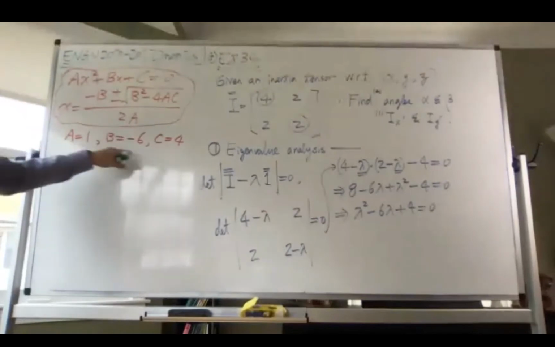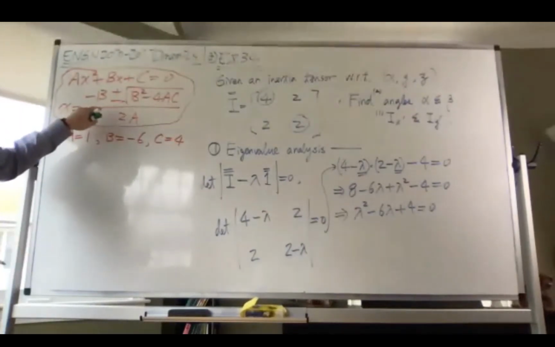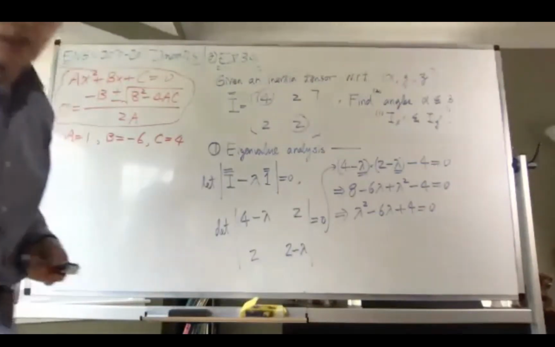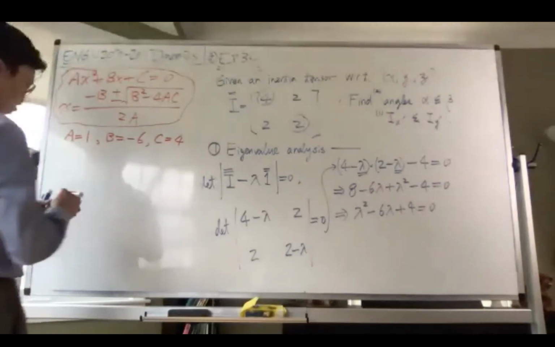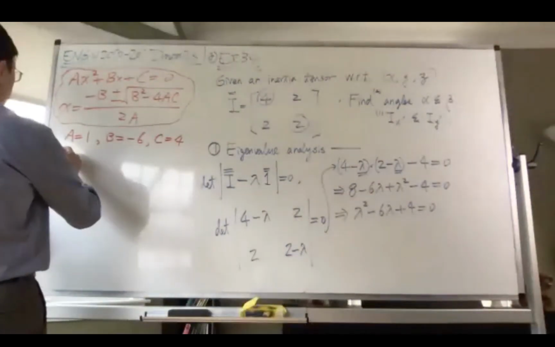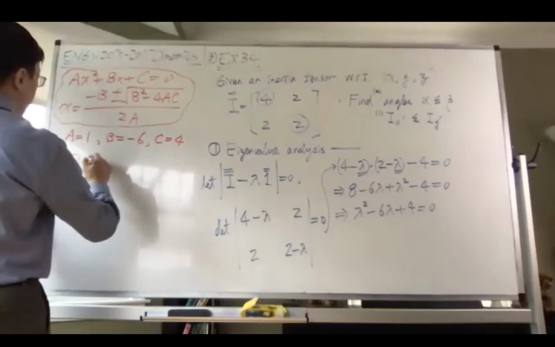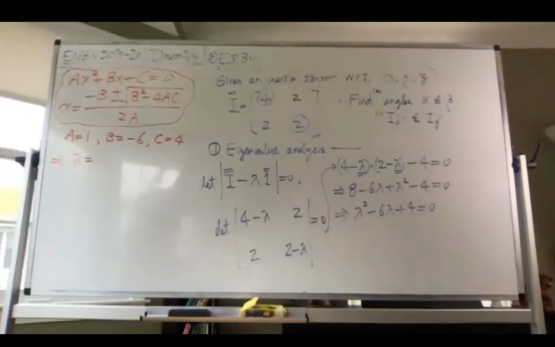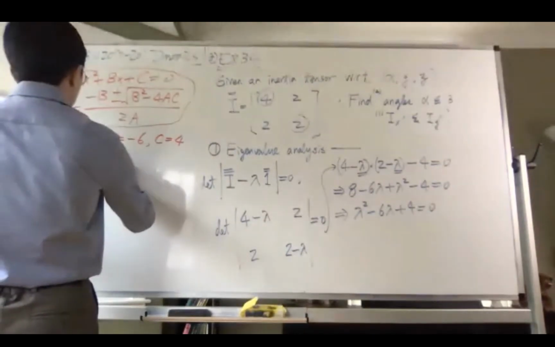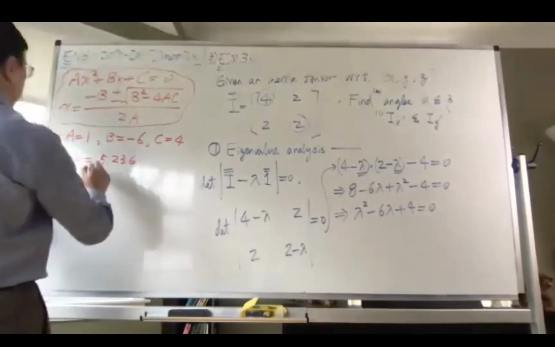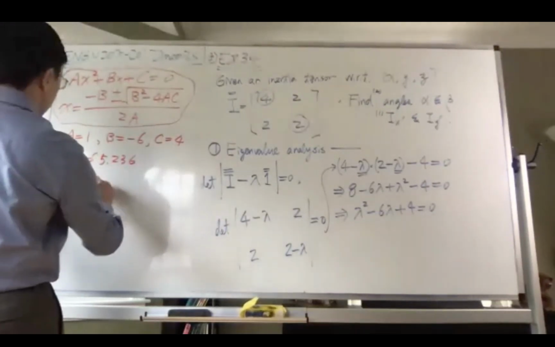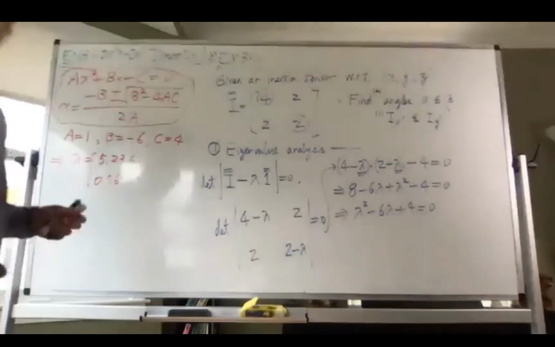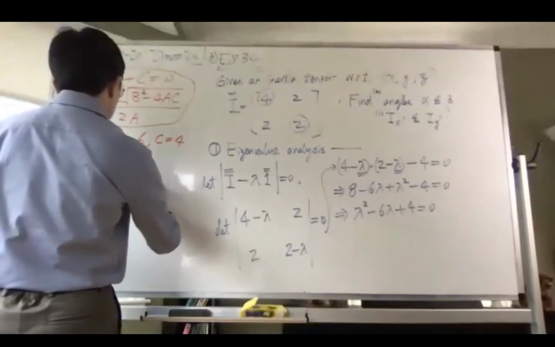And once you have a, b, c, you plug it in. I trust you know how to find the two values of lambda, right? Because here we're going to find two different values of lambda, lambda 1 and lambda 2. So if you do that, you're going to get two different lambdas. If you use plus, this value becomes 5.236. If you use the minus sign, this actually becomes 0.76395.